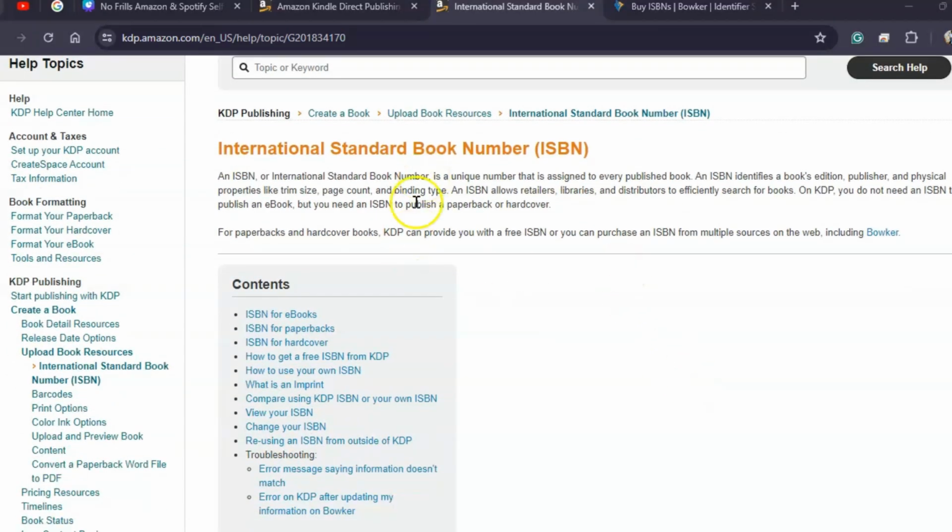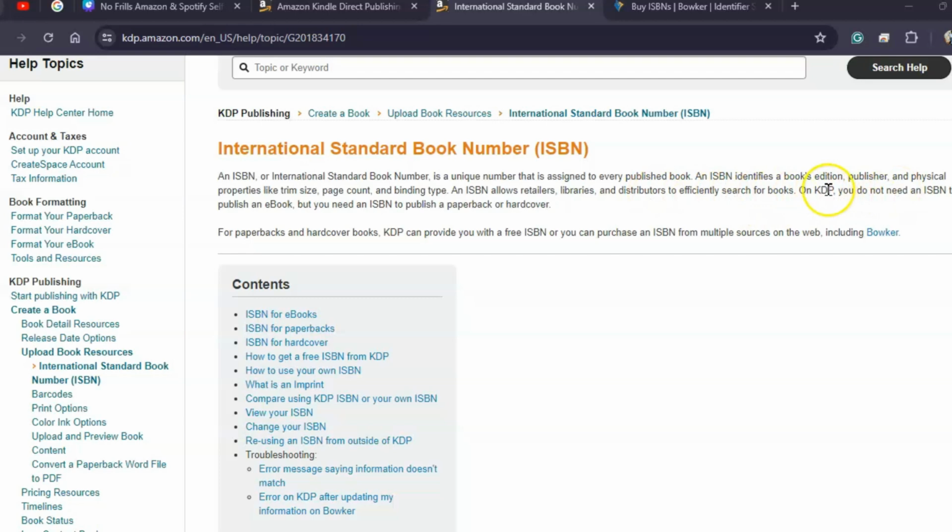And just in case there were more questions, Amazon terms their International Standard Book Number as a free ISBN, and that's what it is. But it's not the same as an ISBN, because it goes by a different name, and it's on the Amazon platform. And so an ISBN is a unique number that is assigned to every published book.